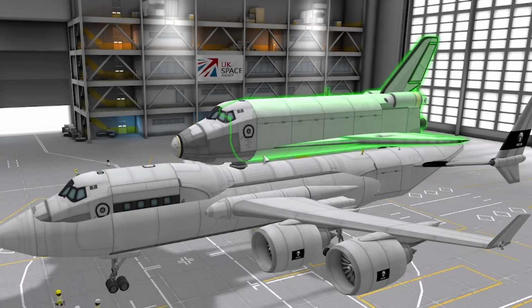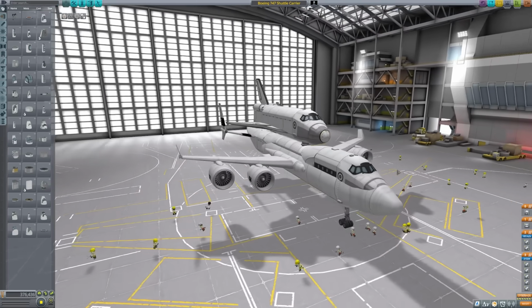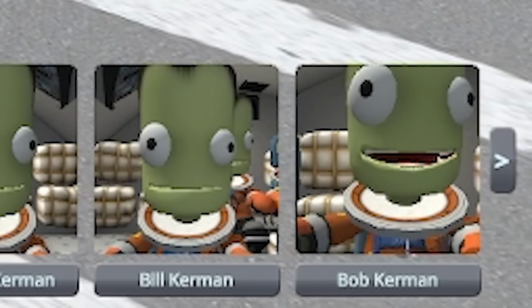This one has a shuttle on the back. Now, we're not going to be needing that. But that does give me an idea of how I'm going to make this supersonic. Because if we just launch this as it is. Oh man, there's a lot of people on board. Bob is loving life. Look at him.